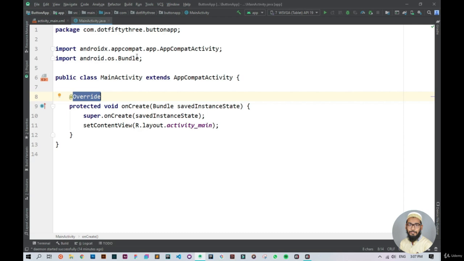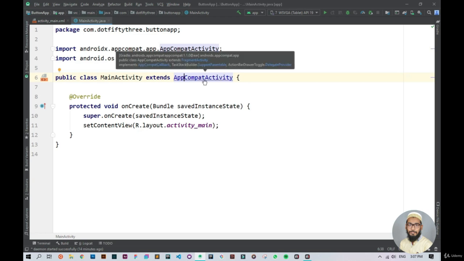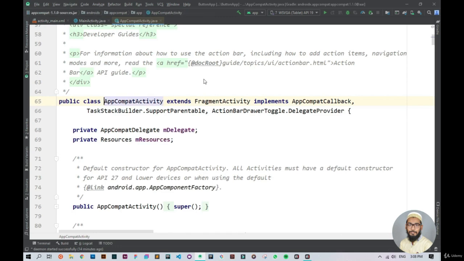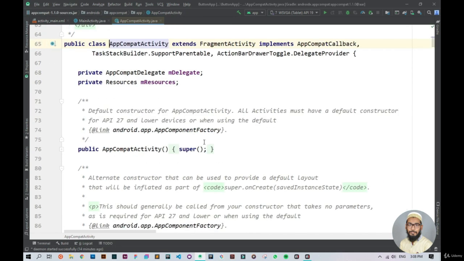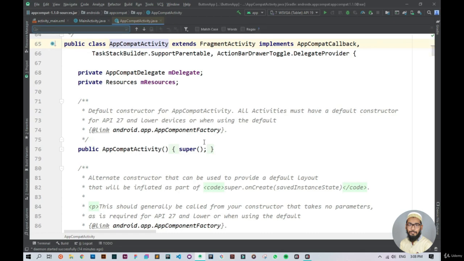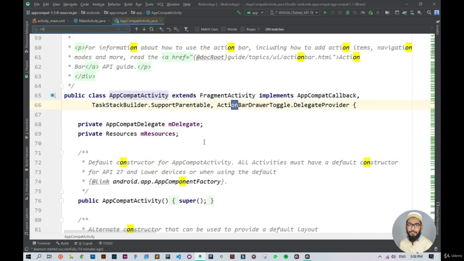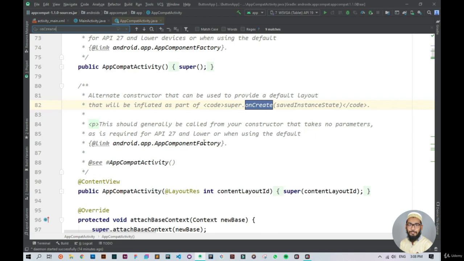Okay, so let's press Control or Command on your keyboard and click on the AppCompatActivity right here to go to this AppCompatActivity class. And now let's search for the onCreate method, and for doing so press Control or Command F, and now you can search the method name here, onCreate.